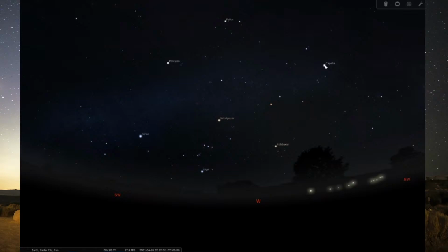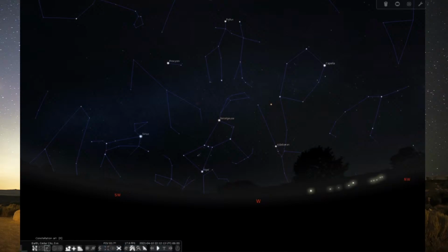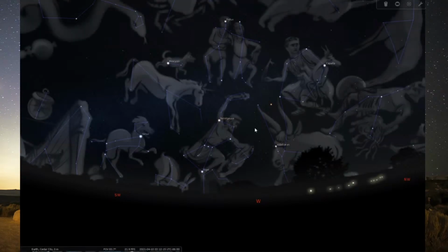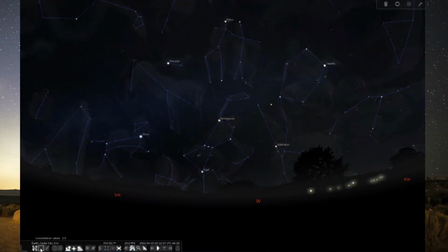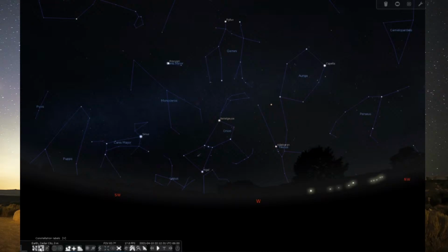So this one is one that you just have to know this is Auriga, because it's just kind of this hexagon in itself. But what it's supposed to be is this little goat boy, water carrier, goat boy, I don't know what he is. But so that's one that definitely it's not real. So you just sort of have to know, okay, that's Auriga, and it's this sort of hexagon in the night sky.